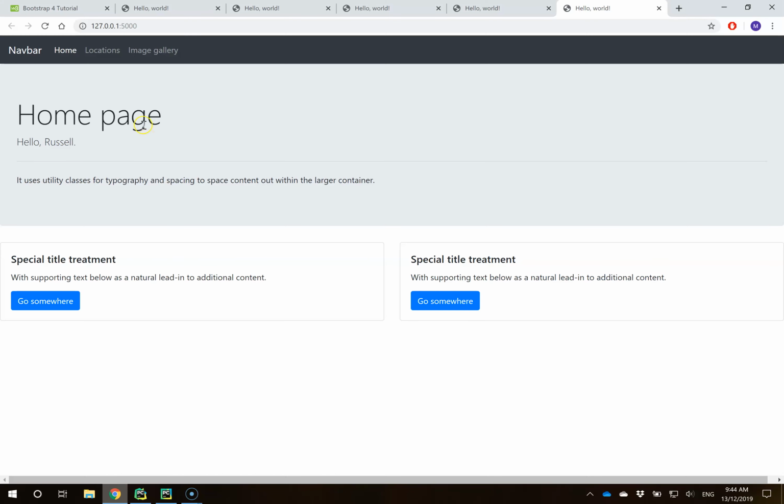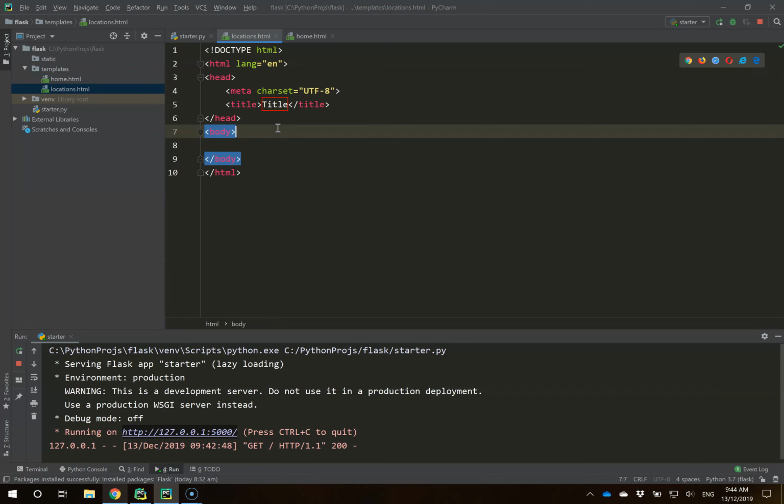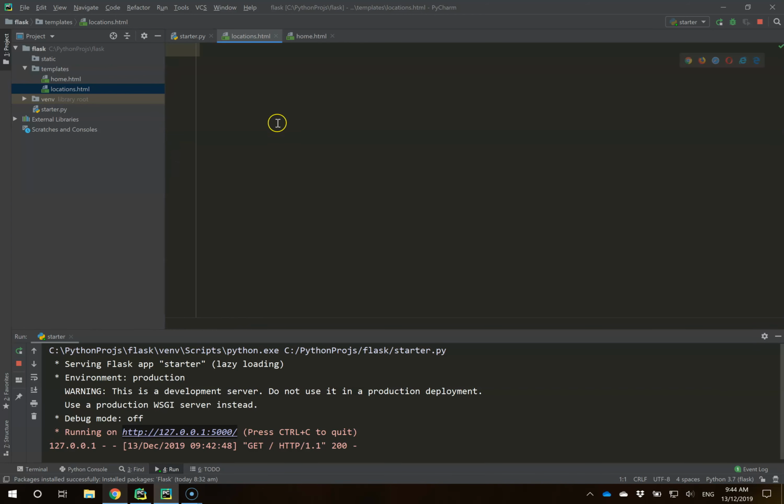This is because back in here you might note that I've got these clickable buttons up here, but as I click on them nothing changes, because I haven't actually built any of the pages, there's no routes, etc., and I'm not actually routing to them. So now in locations.html, I'm going to Control A to select all of it, and hit backspace to get rid of it.